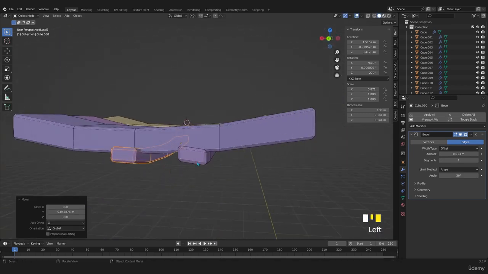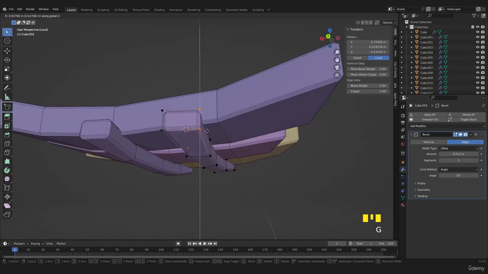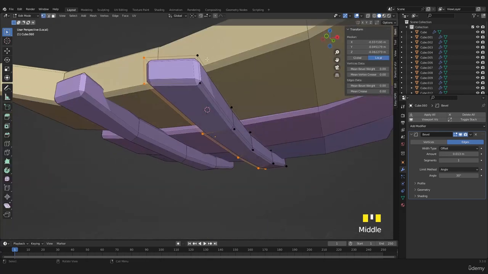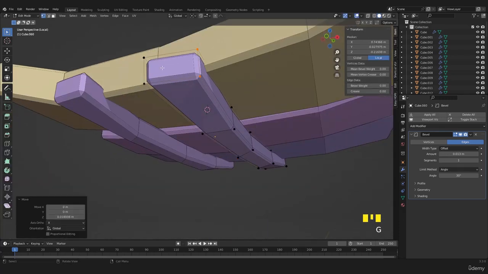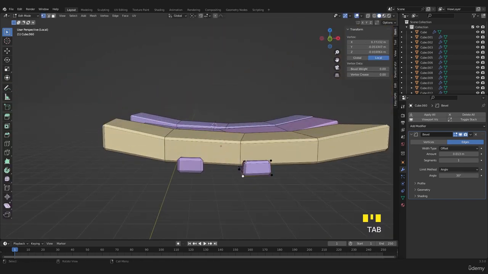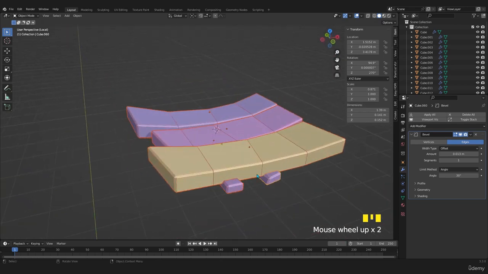Okay. Maybe these two, G Z. And let's double check that. Okay, so maybe we can move that a little bit here. Okay, so now it's very cool.